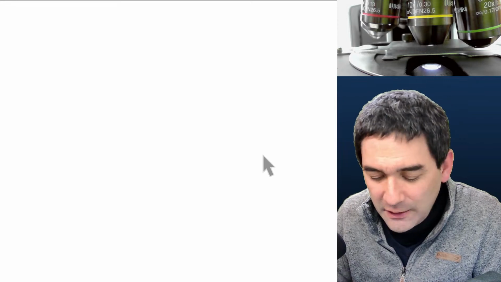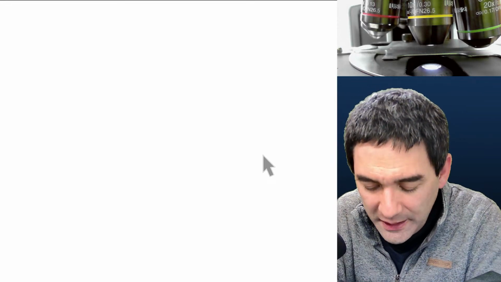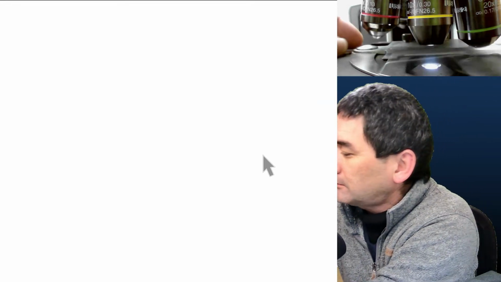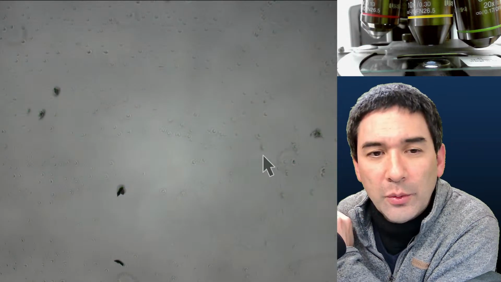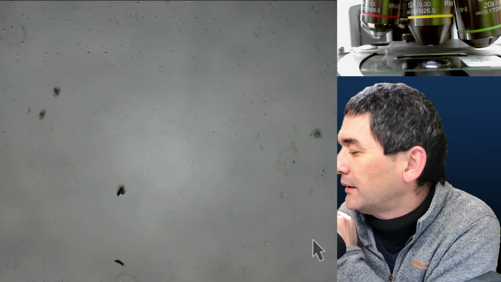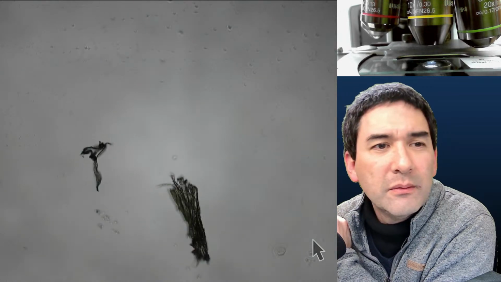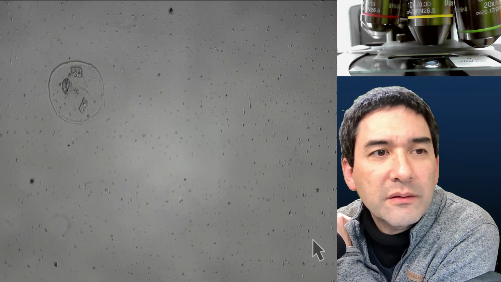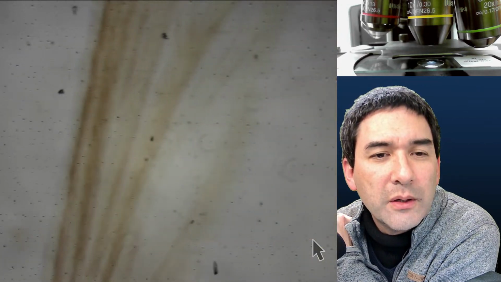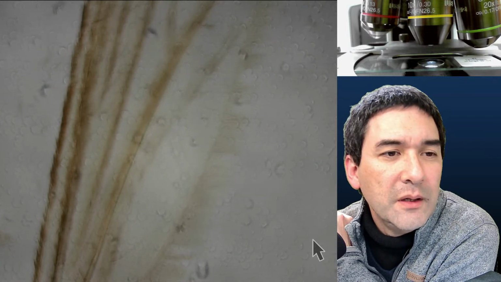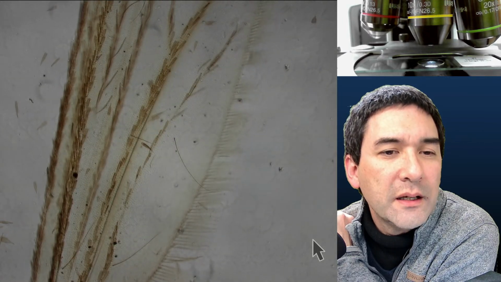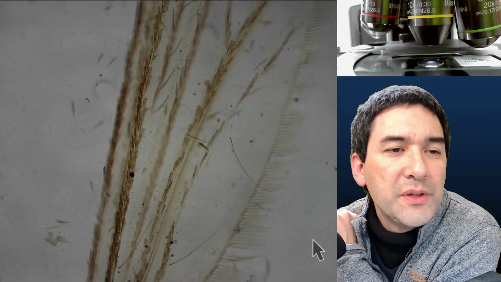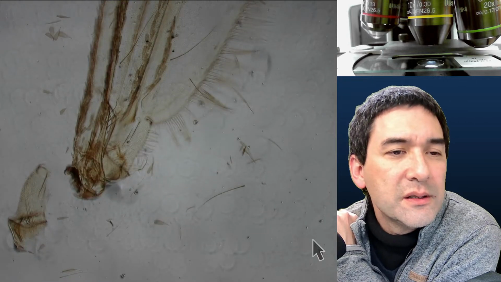Again, okay, here we go. A mosquito wing. Let's have a look here. So I always have to of course look for the specimen a little bit. This is dirt. The slides are not so nice. Otherwise, I don't know what this is. Here we go. Yeah. Here we go. And yeah. So what we see here, of course, also the scales.